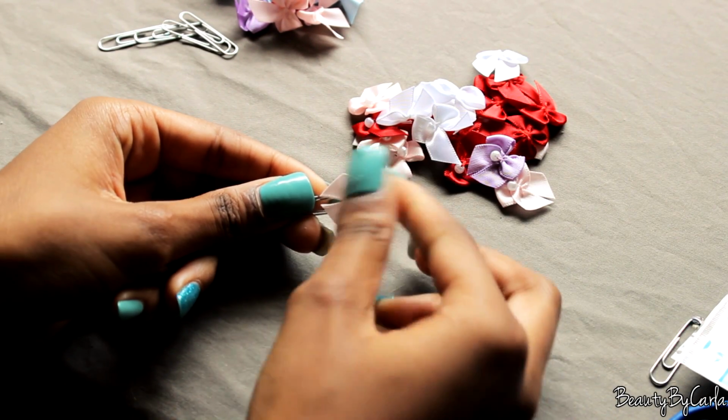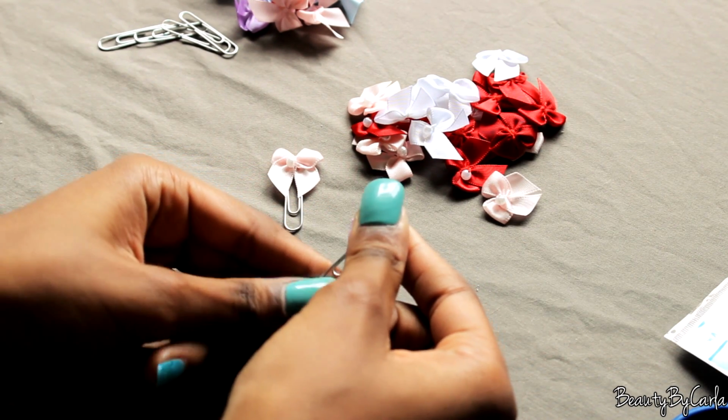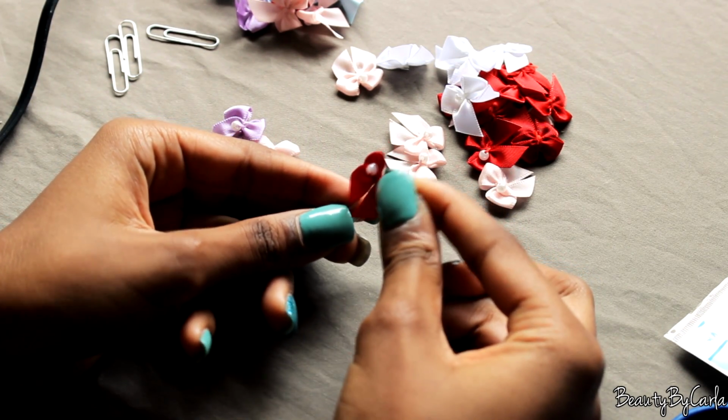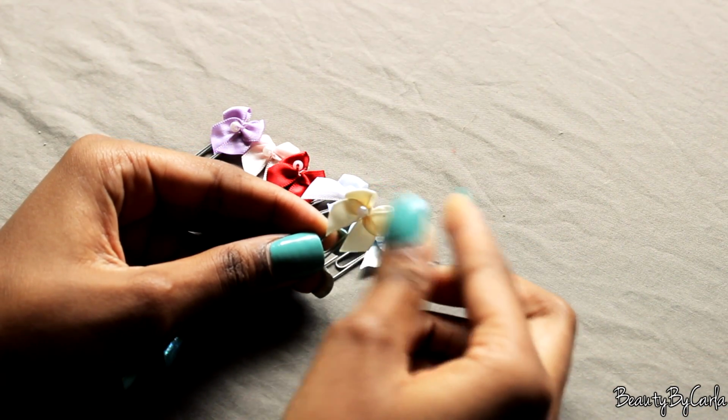Super simple. There are a ton of different things like this at Michaels. There's like flowers and gems. It's super cool. But I decided to go with the bows, and yeah, I just made one of every color. So it's super simple, super cute.